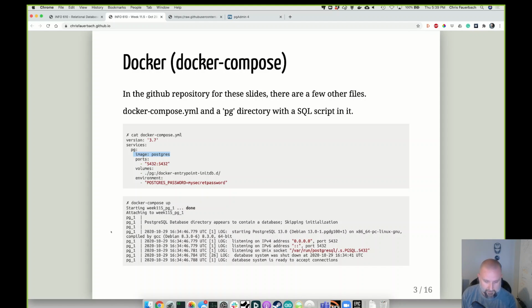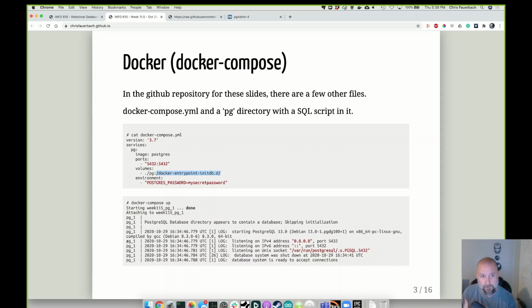So here we'll use a Docker image, open the ports, and here's the magic for what I'm trying to show. It's going to take the files from a PG folder and move them into the container in this path, docker-entrypoint-initdb.d. So it'll take a .sql file and put it into that folder on the Docker container.